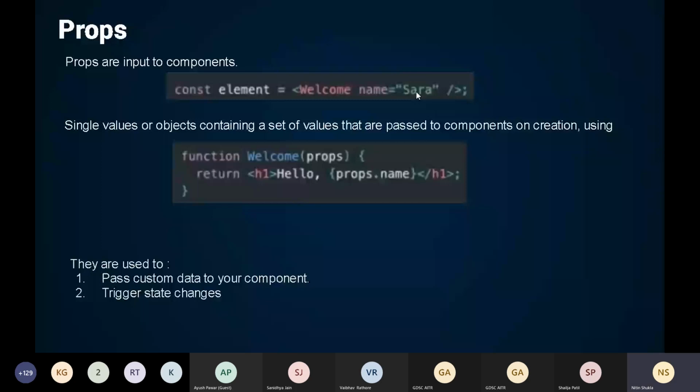Okay, and here we are taking the parameters, like we are inputting the argument, and from here we access props.name.